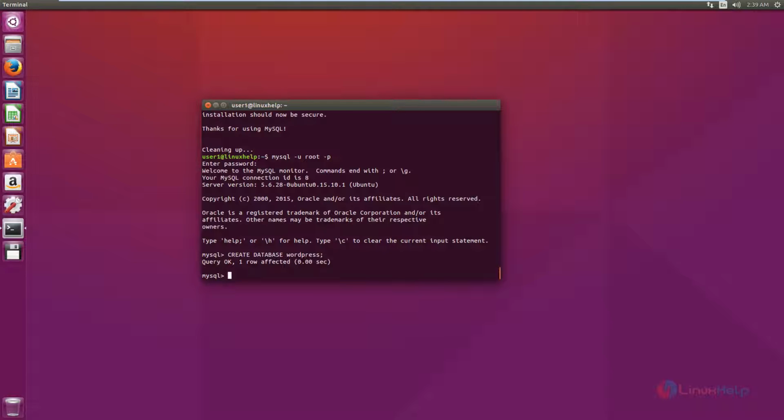Now we need to create the database user and set a password for the user. Create user, the username@localhost, identified by, then double quotes, and type the password for the user.